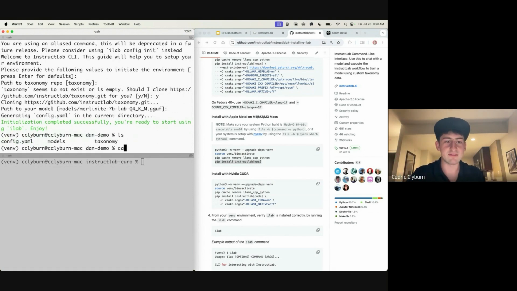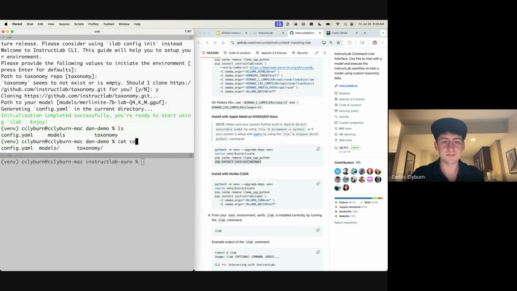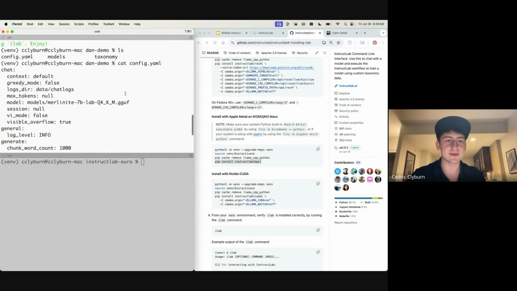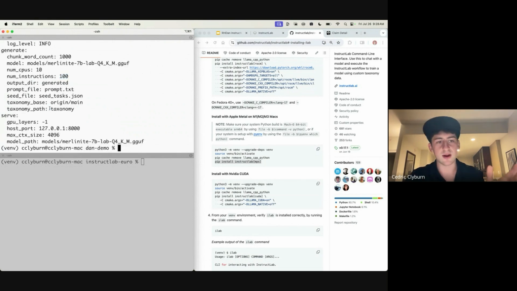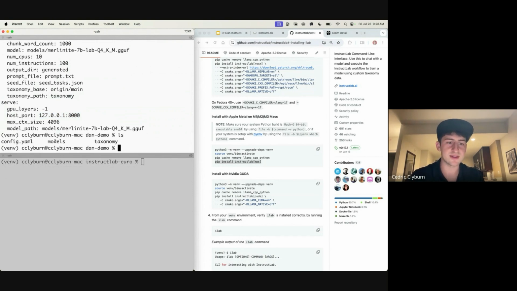So now we've got this config.yaml, which is our way to define some of the stuff in the project. So the base model that we're using, the amount of instructions that we want to generate by default, the area where our data is going to be. And then when we actually serve our model, we want it to be on localhost port 8000, et cetera, so we can find that. But with the model already downloaded, you'll have to do that as well.